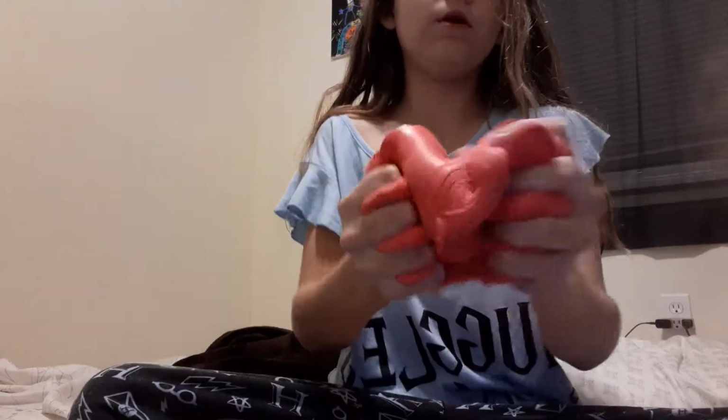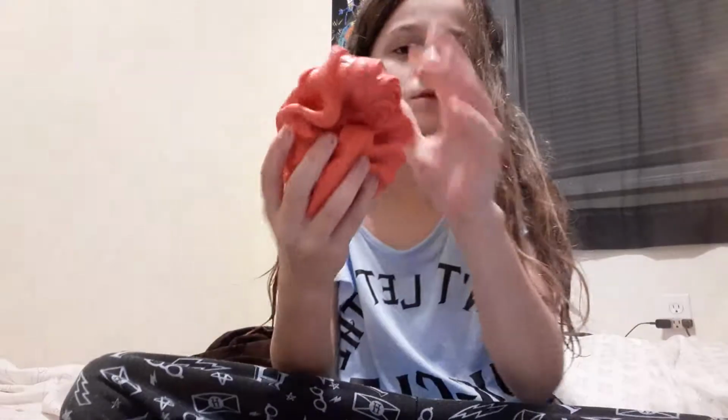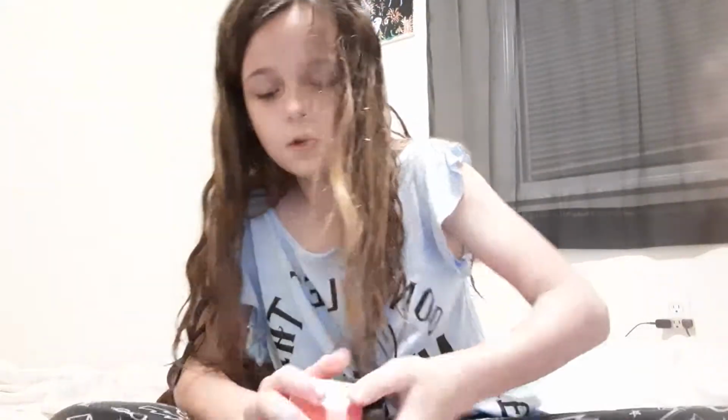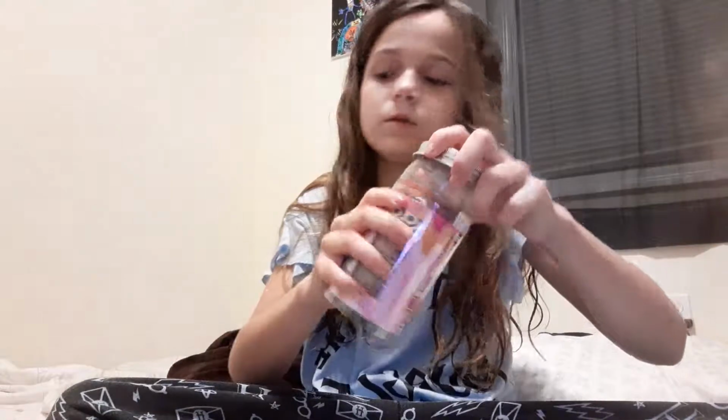So I have this one. This is the best butter slime I have. It's so sizzling. I don't think you guys can hear, but this is like this. I don't think I'm gonna give this to her because this is kind of like my personal batch. So I think I'm just gonna give her some of this.